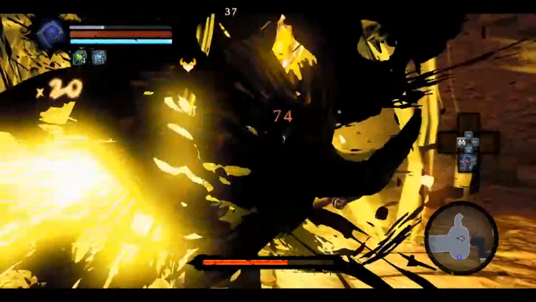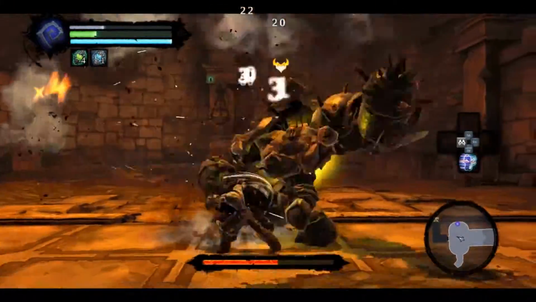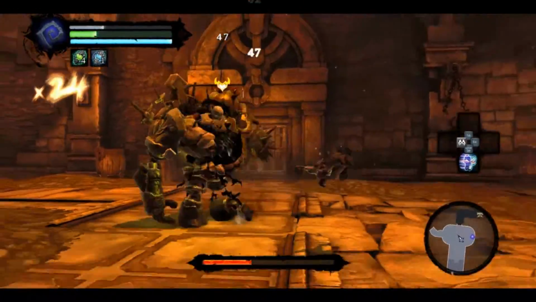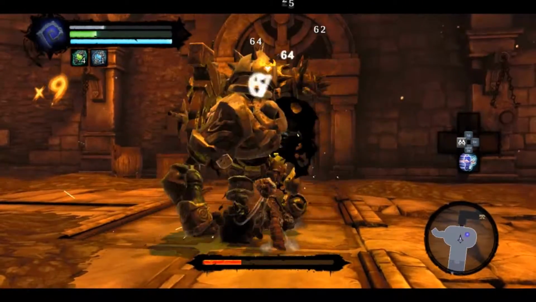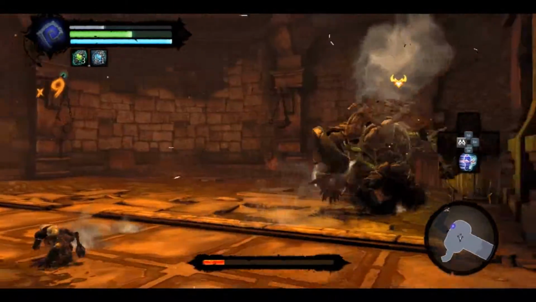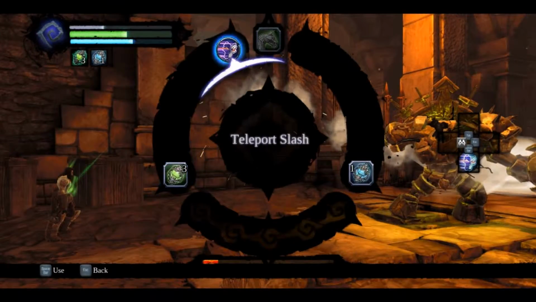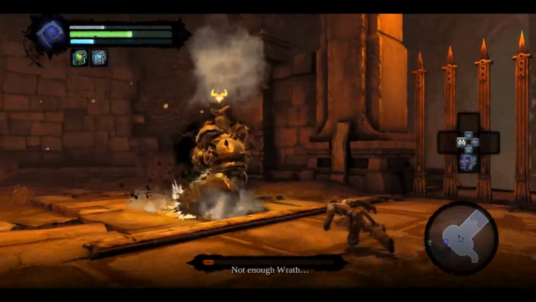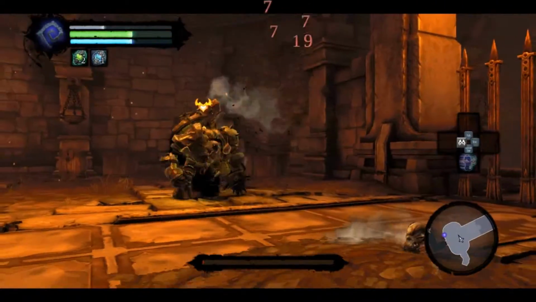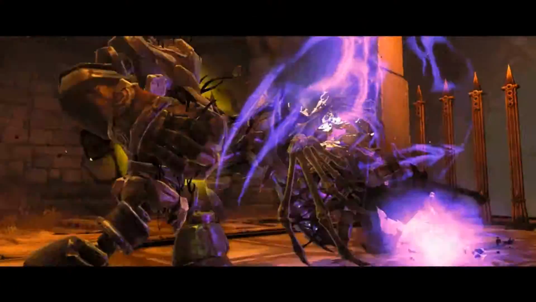Get hit. I'm gonna slaughter you, dude. Perfect time dodge. Oh, explosion. Whoa. Don't try to hit me. That's not very nice. I don't even care. Oh, not enough wrath. I'm gonna kill you. Stop using that attack all the time. Ouch. I'm just gonna use it anyways, I don't care.